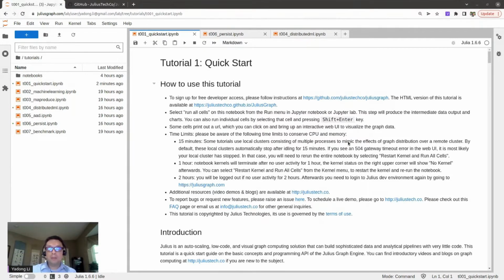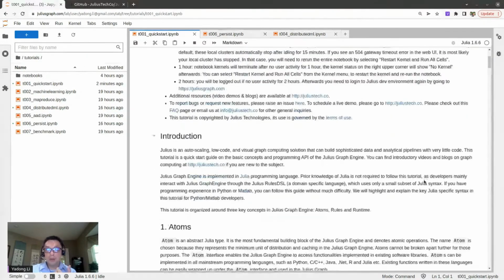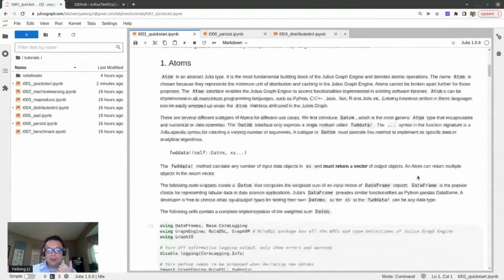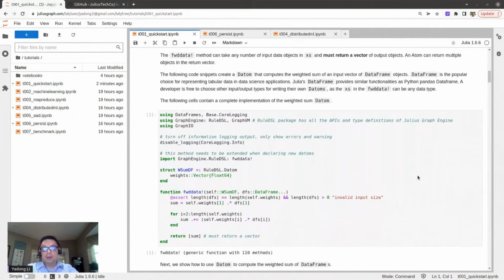So let's go through the first example, in which I'm going to walk through the key syntax of the Julius DSL and the Atom interface to interface with the traditional programming language. One quick point to make is that the Atom is also a great way to control the granularity of your graph, because you can have an atom that does heavy processing, a heavy atom.